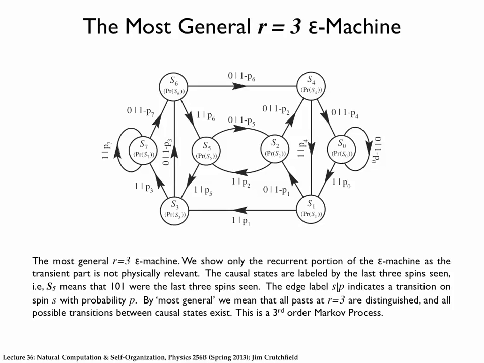Each causal state is labeled by the last 3 symbols seen, and we've written this in base 10 notation. Let's say, probability to be in causal state S6, where the 6, you should translate that to binary and get 110. So 110 would be the last 3 symbols seen. This is the most general kind of structure at R equals 3 that we can find. So we want to recreate this creature using correlation functions that we got from the diffraction spectrum.